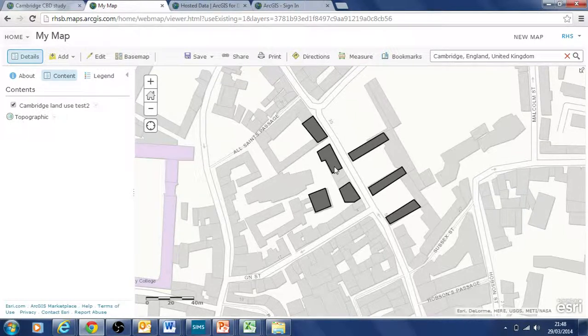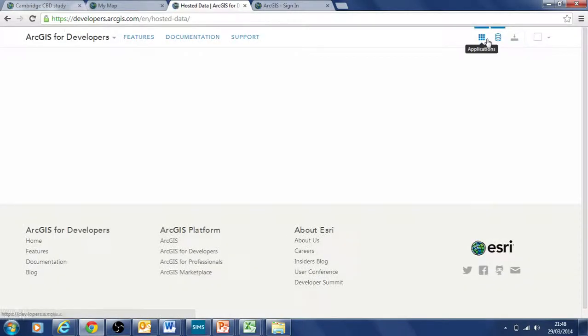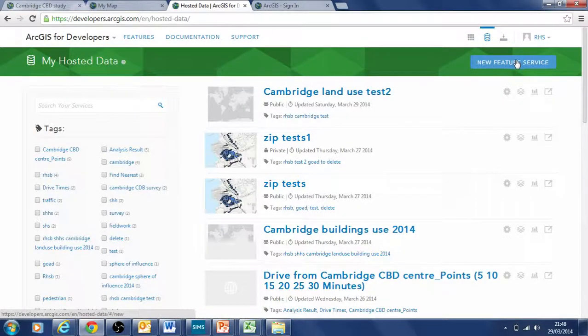If you are doing it with different data, technically what you have to do is go back to the layer where you log in to ArcGIS for developers, where you created the layer, start over again, create the layer again, and give it a new name like test 3 or whatever. And not doing what I just did there, because that will just update the service, but I mean literally go back to your beginning.